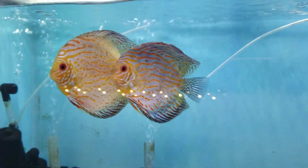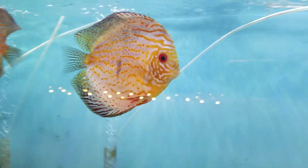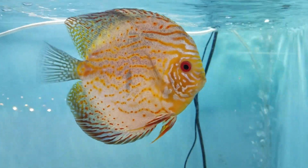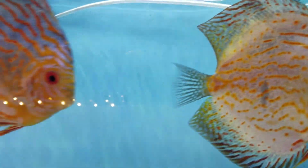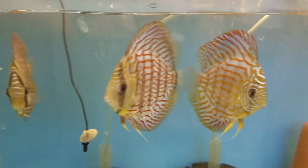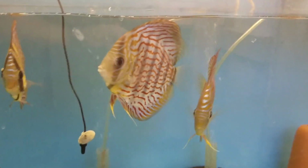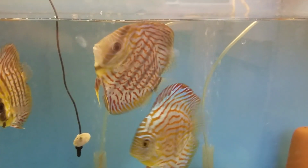Not that I want to see anything wrong with these fish, but if I had seen something wrong with them, at least I would know there really was some communicable disease that the other fish had that's contagious. But they don't show any signs of anything, so sooner or later I'm going to end up moving them down here with the other red Turks. These are some of my original red Turks and the last female left from that breeding pair I had a while ago.